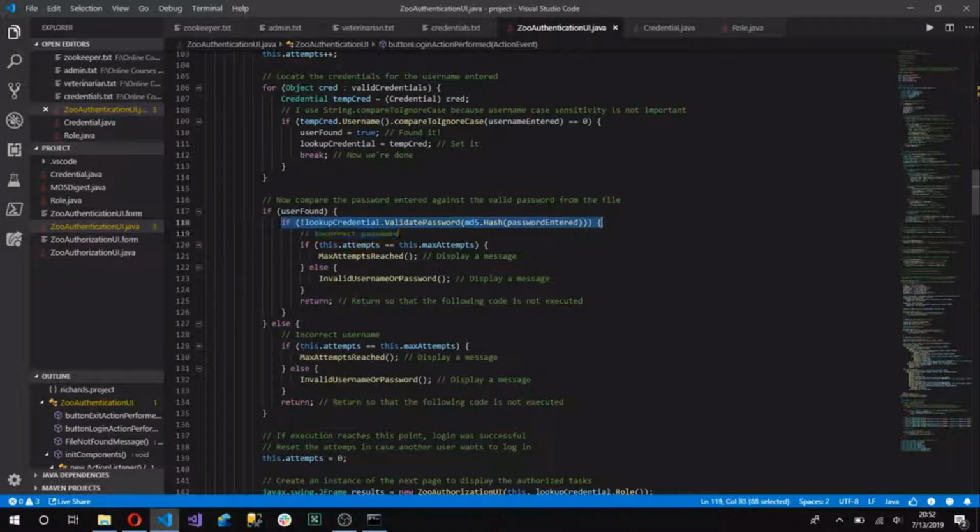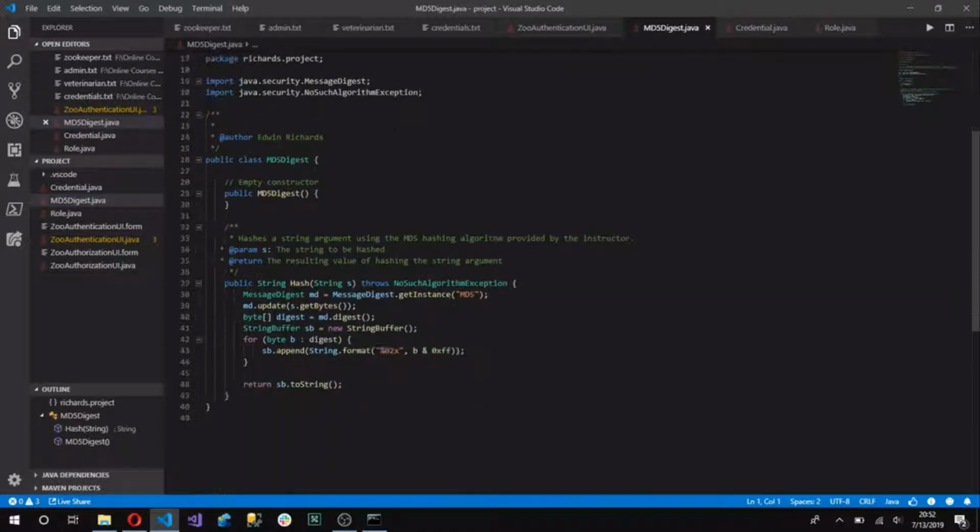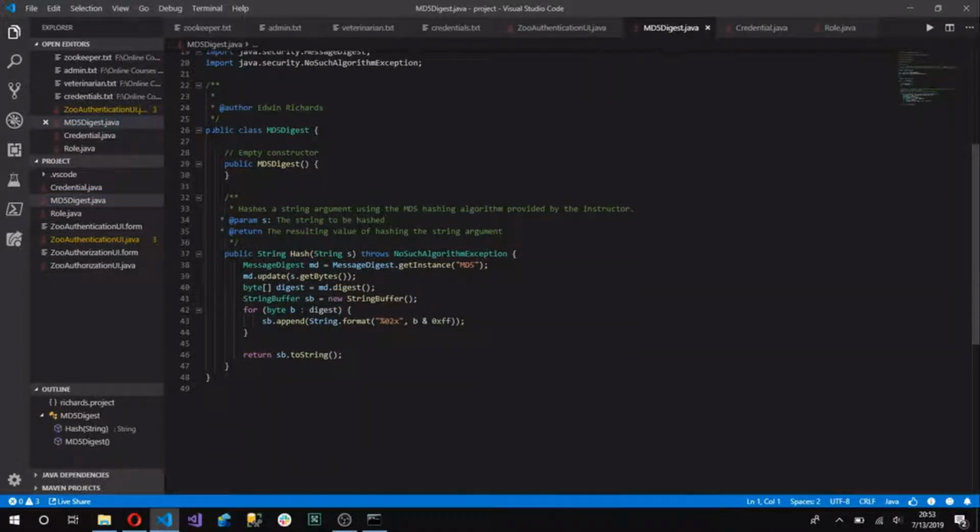And then here we could continue on. If the user was found, if they have entered a valid username, then what I do is I call the validate password on the hashed value of the password that was entered. So I'm calling this MD5 hash password entered. Let me look at that real quick. This MD5 digest class is one where the code was basically provided to us, but I put it into a class just so I could do the hashing on it.